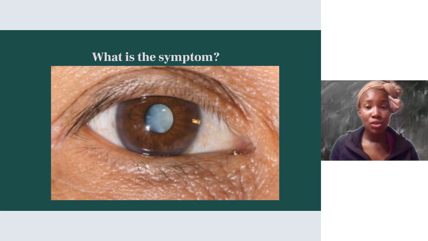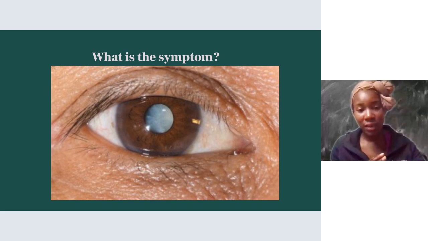So what does the lens do inside of your eye? Poor reading, yes. The lens is accommodating. And so once the lens is becoming cloudy, it's not accommodating. So yes, your distance is affected, but your reading is affected more because the elasticity is gone and they're having more and more difficulty reading.